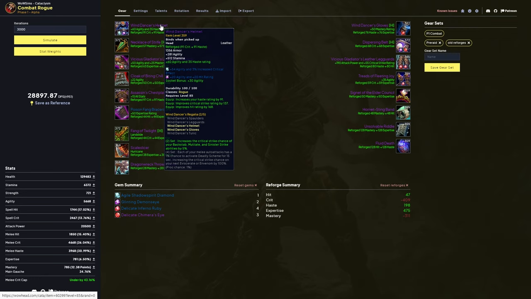Unlike Subtlety and Assassination, Combat needs a balance of both hit and expertise, so you need to make sure that you at least have 15% spell hit because of the poisons doing a decent chunk of your damage, and 8% hit in general to never miss.